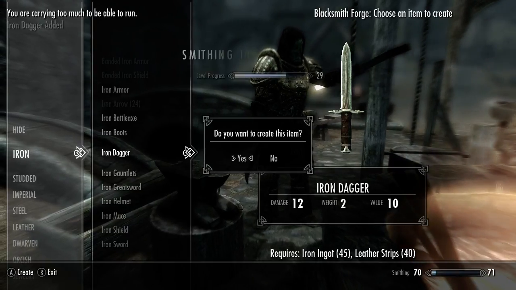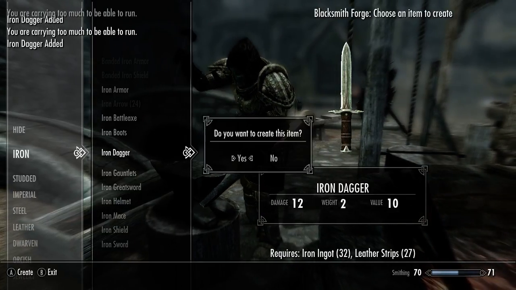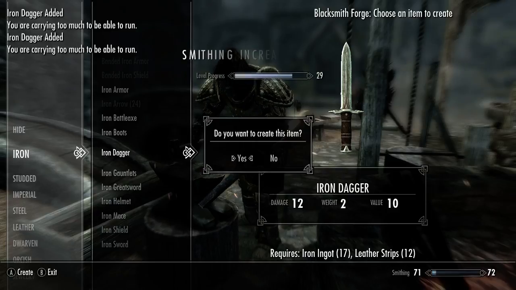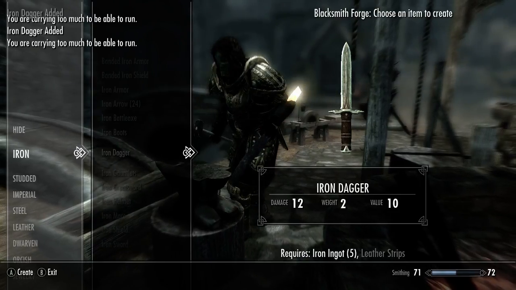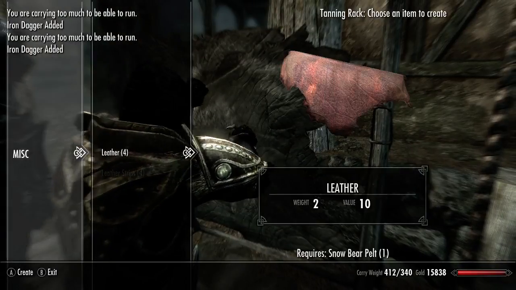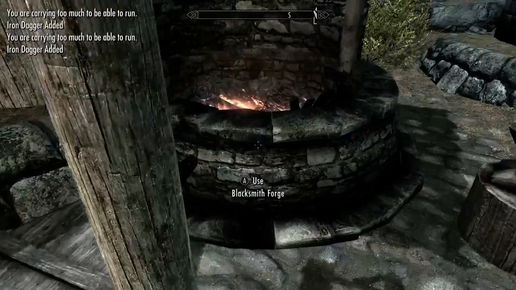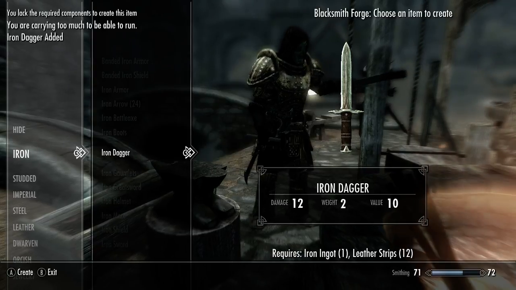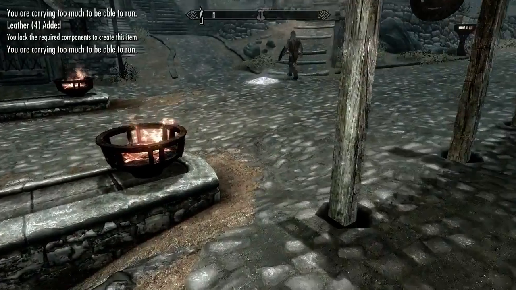Need to hit 80 today on this. Well, try. Hopefully this levels me too. Ran out of strips. Sell the daggers.